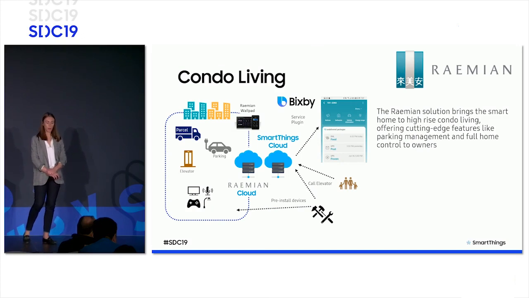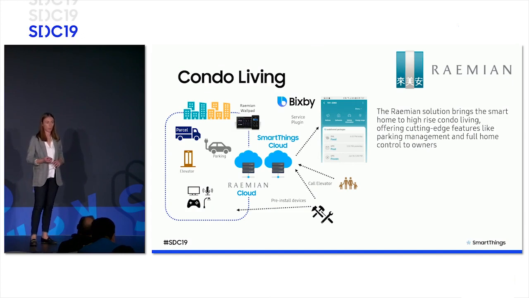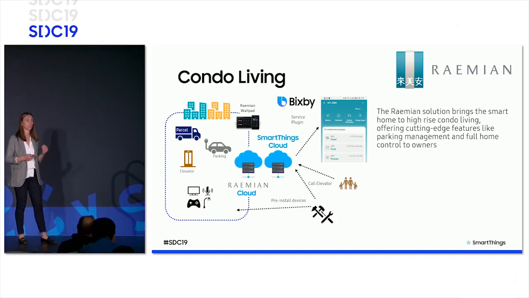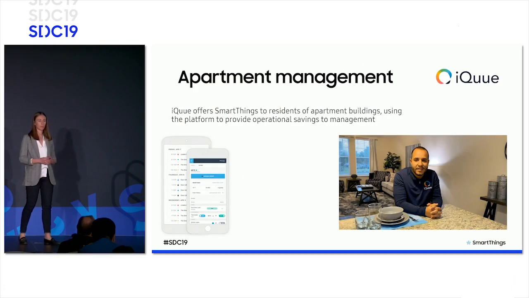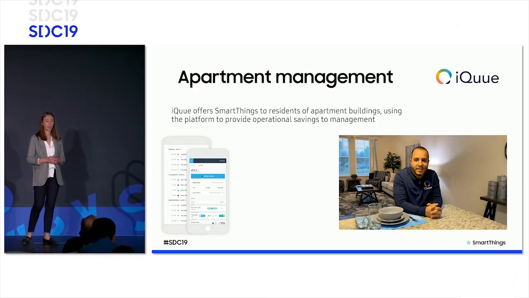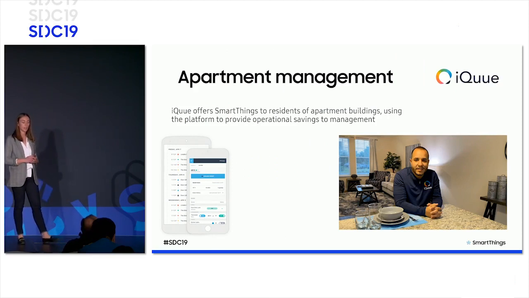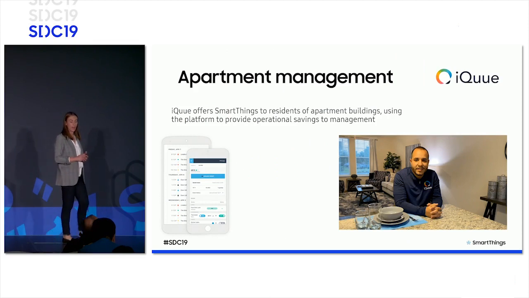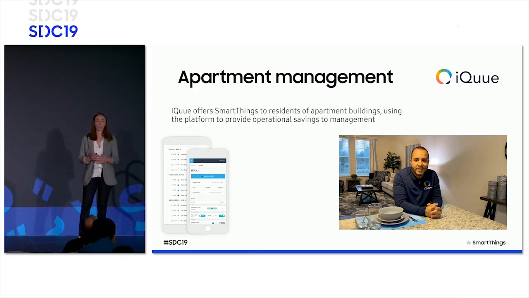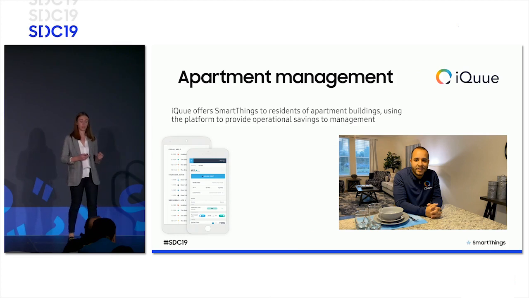As you can see, the builders of this property were able to take advantage of the expansibility of the SmartThings device ecosystem and its various developer tools to create a custom experience traditionally meant for single-family homes and adapt that to a high-rise condo, offering a truly next-generation experience. Finally, I'll introduce you to IQ, a company that has developed a solution for apartment rentals here in the U.S. Using SmartThings devices and APIs, their product helps apartment managers save time and money while reducing risk and increasing property values. They also provide a customizable smart home experience for their residents. Jonathan Rivera, their VP of Business Development, can tell you more.